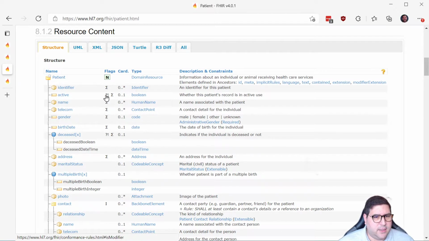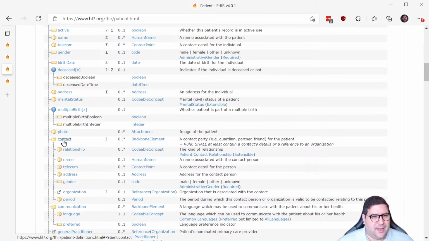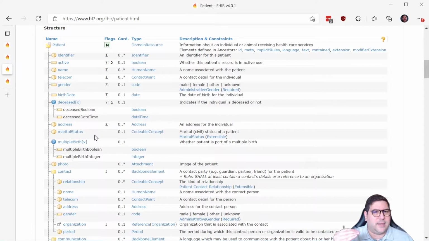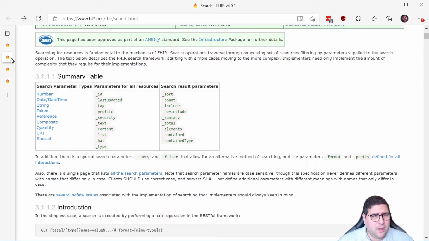So you can see in patient, a lot of these fields, things like name and gender and date of birth, those are all things that if you're getting a patient, you're going to want. But things like photos and contact info, if I'm just trying to show a list of patients or someone to pick from, I don't necessarily need their photos or contact info. So you can say, just give me the summary.